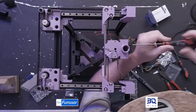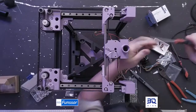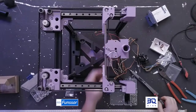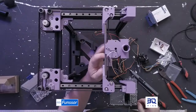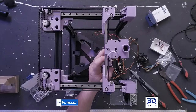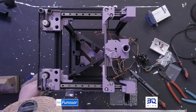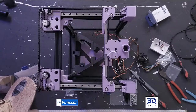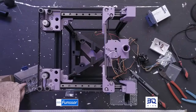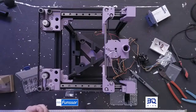Not a good sound. Yep, that's our tool head secured. And then there's two more screws at the back. They are optional, but why not just use them, right? So I have some M3 by 4 probably. I'll do 5. M3 by 5.